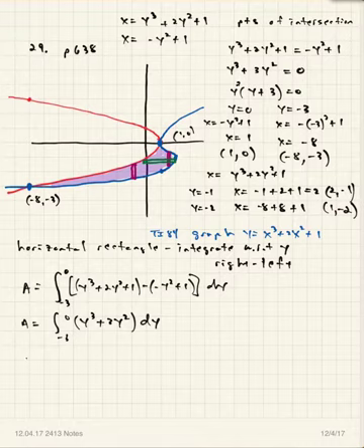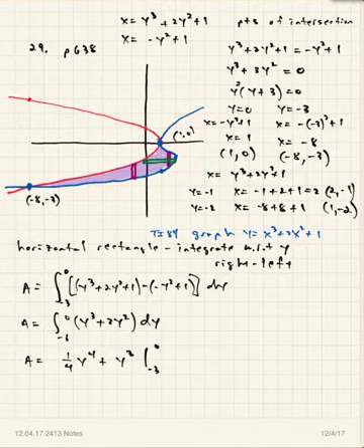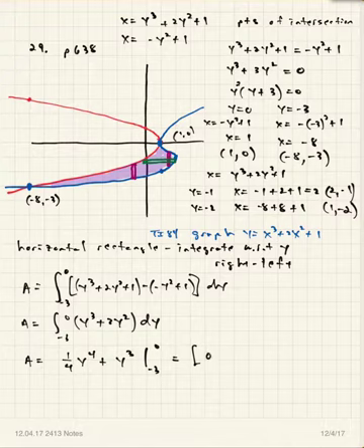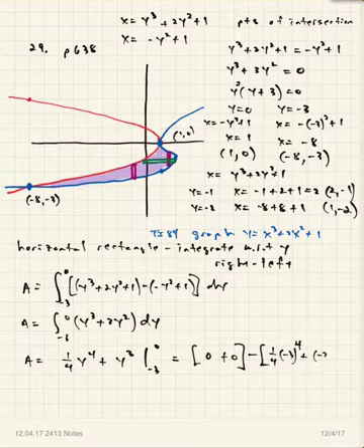So not too bad. And so then the area would be 1/4 y to the 4th plus y cubed, and this would go from -3 to 0. And the convenient thing here is that the upper limit is just 0. You just get 0 plus 0 minus the lower limit. So be careful about the lower limit, and you get 1/4 times -3 to the 4th plus -3 cubed.